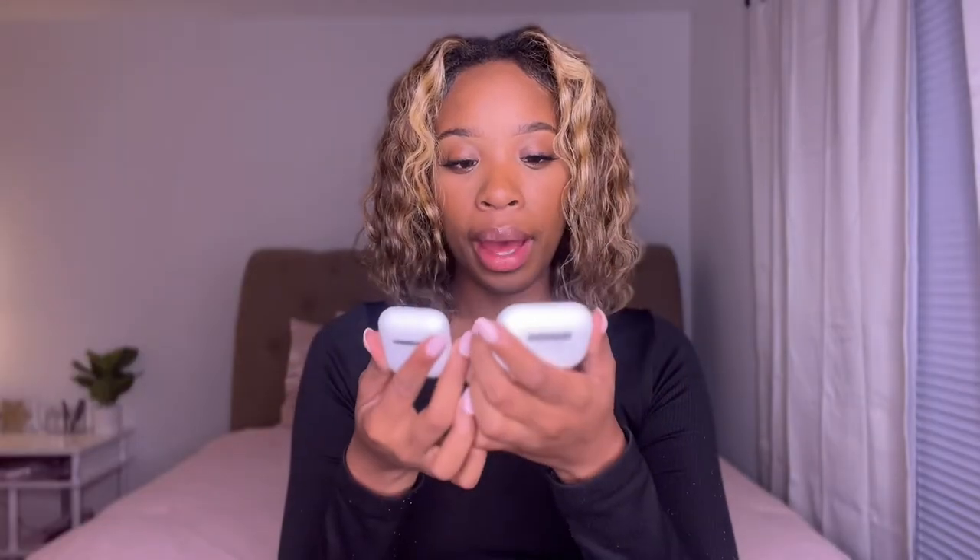In the front two pouches I keep my car keys — yes, I got a new car last year, so if you guys are interested I will do a car show as a completely different video. I also keep two sets of AirPods in my bag simply because I am very forgetful. I'll forget one, forget to charge one, or one will be broken, and it's just very convenient to have two. This is an absolute necessity for me personally.